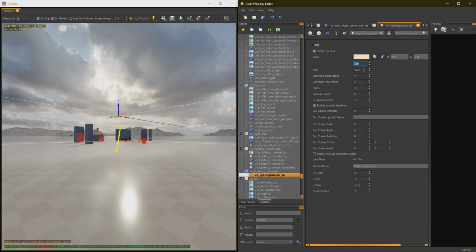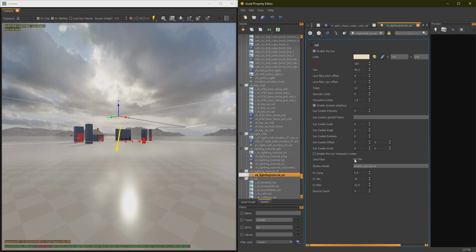Now, what I like to do, because for some reason Treyarch never line up the sun in the skybox with the sun angle, and I don't know why they do that, is try and line that up and add a lens flare to begin with. To do that, the easiest way possible, we're going to straight away add a lens flare.